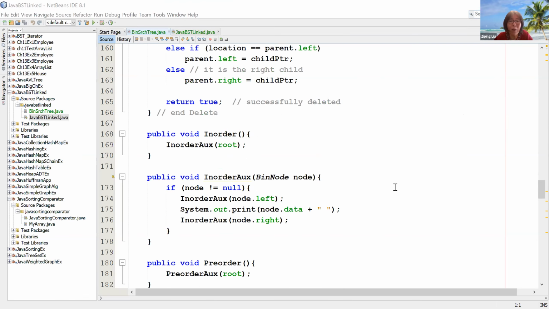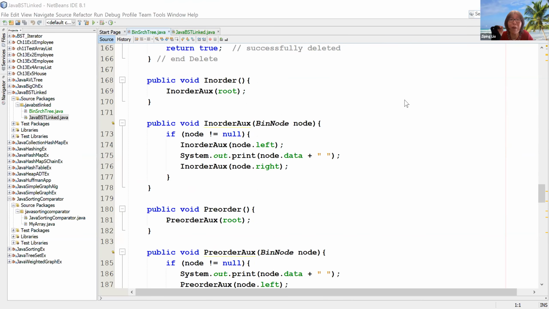And what the next one tries to show is about traversing. So first, let's take a look at in-order traversing. In in-order traversing over here, we use an auxiliary, a helper method, and this helper method is implemented as recursion. The parameter is a bin node.